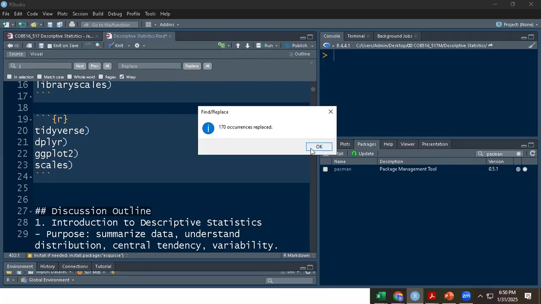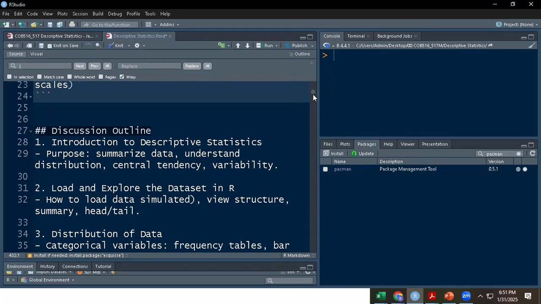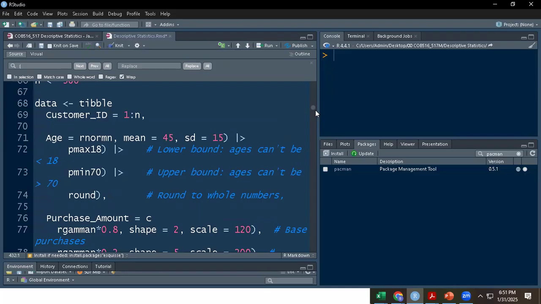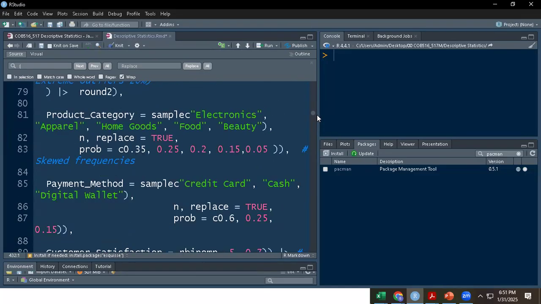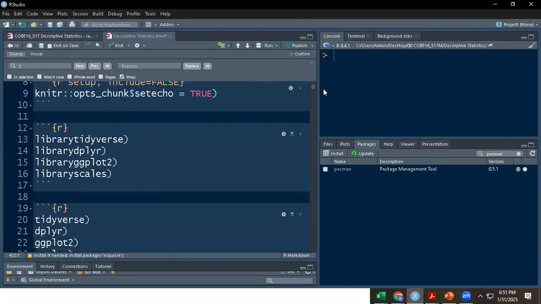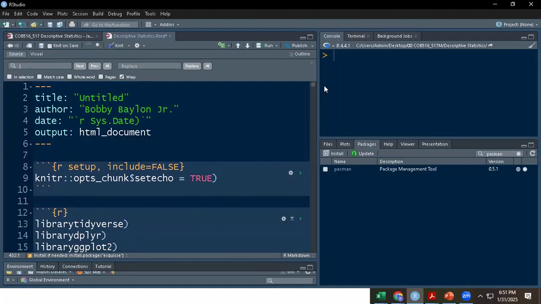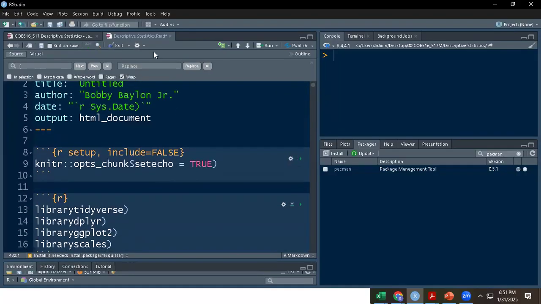Oops, sorry. Why 170? Control Z. Oh no. It means that it deleted the others. Wait, class. Yeah, my bad. It removed the other 170. I'd rather close this, and I will not save it.